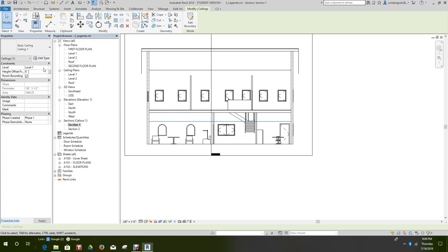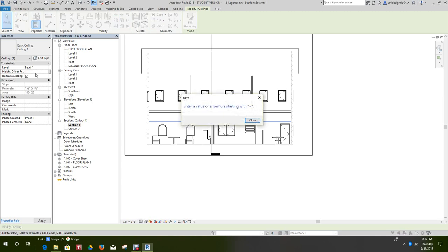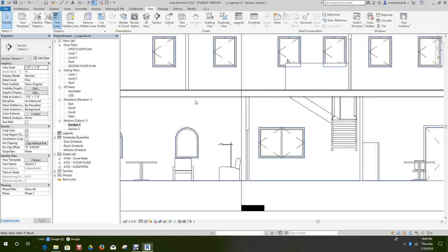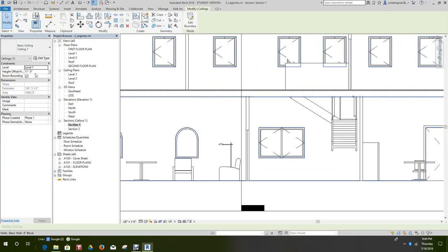So now this is going to cause us some issues with our lights and our other model that we created, but that's okay. Let's bring this guy up to 11 feet. Let's move that up. Actually, let's drop it down, let's give a foot in there for HVAC. Let's make it 10.6.